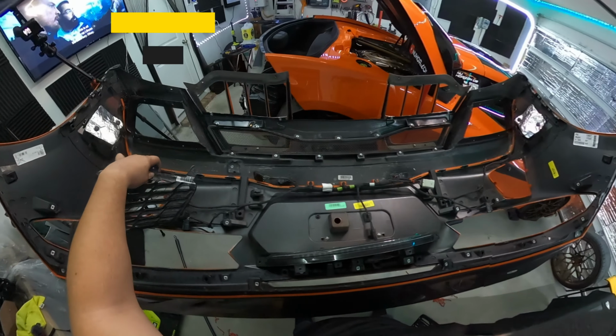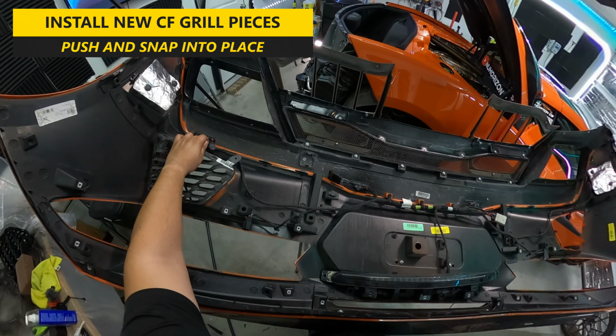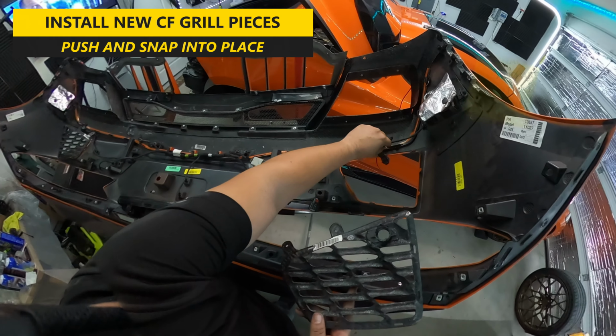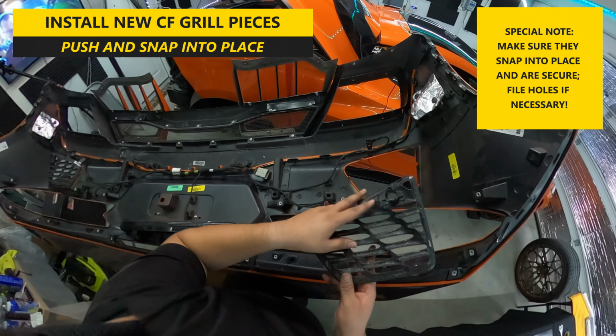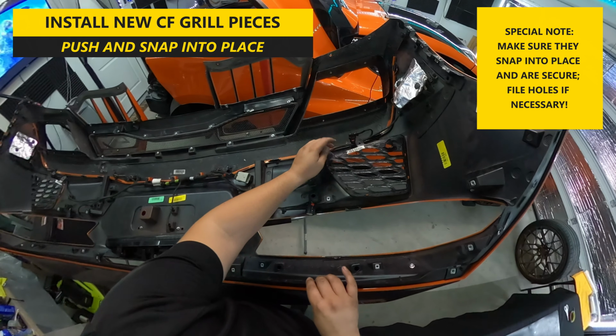At that point, you're ready to install the carbon fiber grille parts into place. It should be an easy push and snap into place, aligning all the tabs and making sure they're secure. A big thing though is that you don't want to force it, as the tabs are very fragile and you don't want to accidentally break them off.